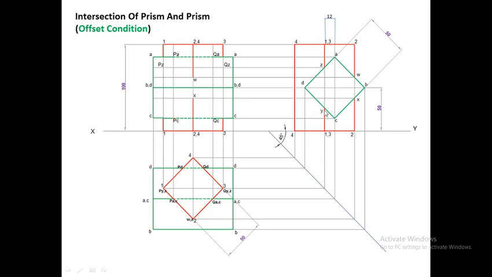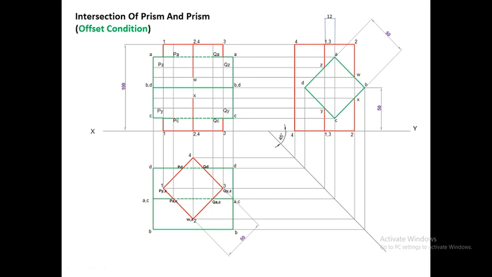Now the next points we mark are PY and QY. So we will project this point Y in the front view. We have projected the point Y in the front view. Now we will mark point PY. Now you can see PY will be lying on this line. So wherever this horizontal line intersects this vertical projection line, that will be marked as point PY. So PY on the left side and QY on the right side.